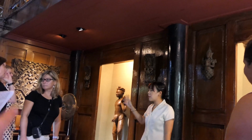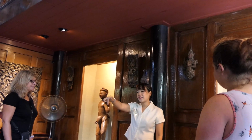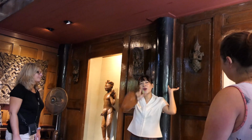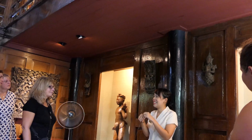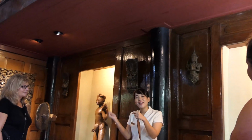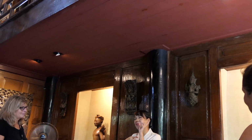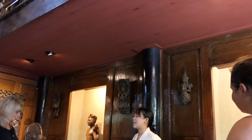This is our Burmese man from Mandalay, Burma. There were two pieces in the past, two men. One stood in the front and one stood in the back. This is the back one. On the left hand, they hold a long pole together with a gong hanging down between them. Do you know gong? Gong, like a drum. On the right hand, he holds a stick. When you hit the gong, you hear a sound like mong, mong, mong. It means it's time to tell the monks to have a meal. Time for lunch. It's about 200 years old. This one is also made of teak. That we're waiting for us.